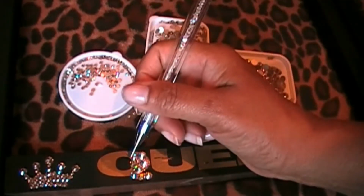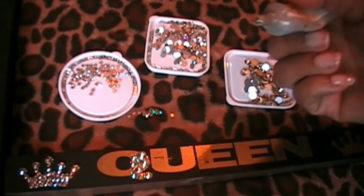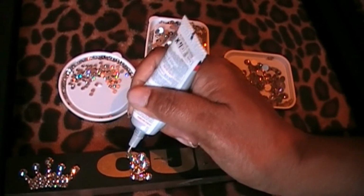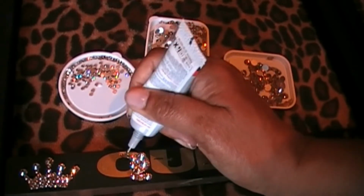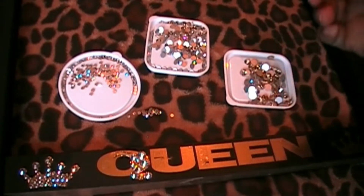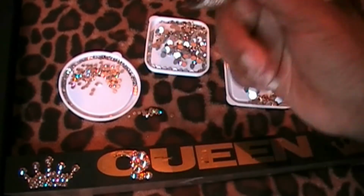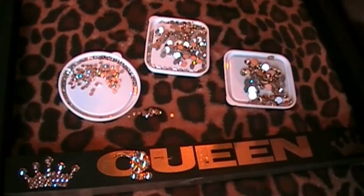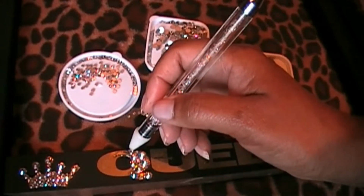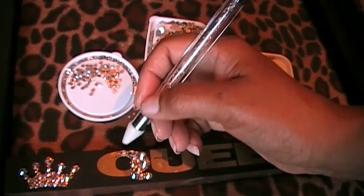And it's good to use more than one size rhinestone because sometimes you can't get the stones to fit perfectly. So you may need more than one size to fill in the gaps. And that's why it's good to try to use the vinyl the same color or close to it as your rhinestones so that you can give the illusion that everything is filled in, especially when you're looking at it from a distance.